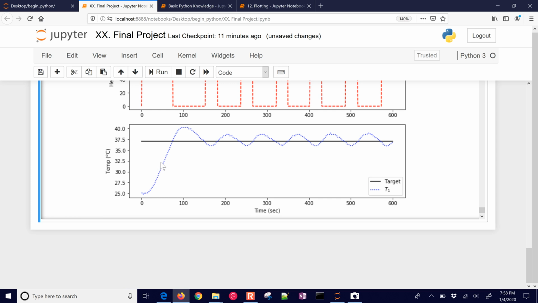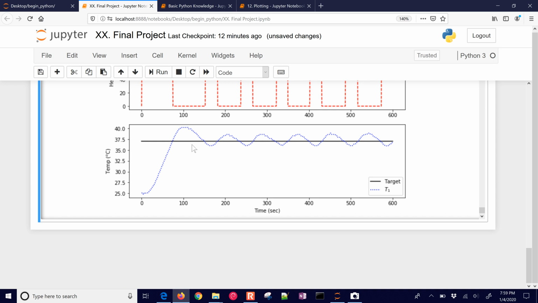The initial temperature rise, and then when it crossed this point right here, we have an if statement. If the temperature is above that target, then it's going to turn off the heater. But you can see that it continues to rise here, and then it falls, and then once it gets below that value, then you turn on the heater again. So this is very similar to what you might see for a thermostat for a home, although in most thermostats they put an upper and lower deadband, so you don't have the heater cycling too much and wear out your heater or air conditioner, but you have kind of a comfort zone, and if it gets outside of that comfort zone, then you turn it on or off.